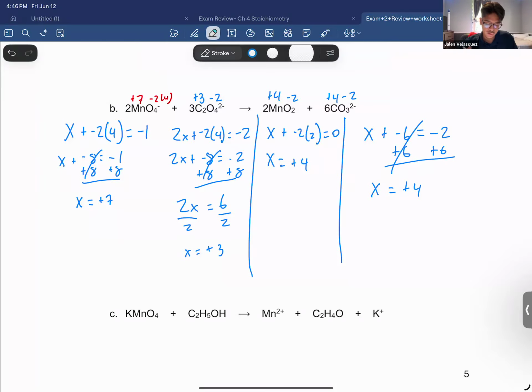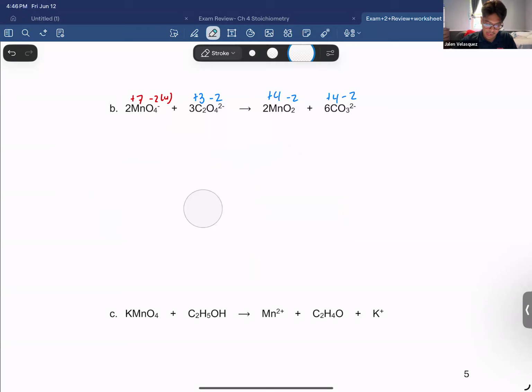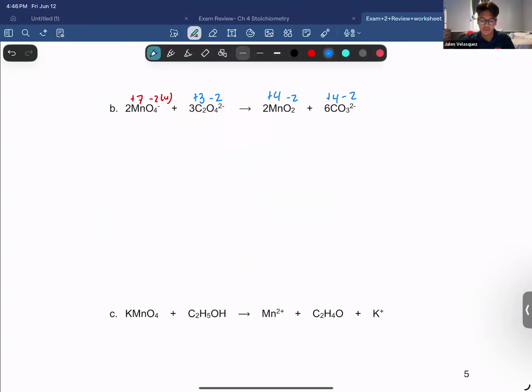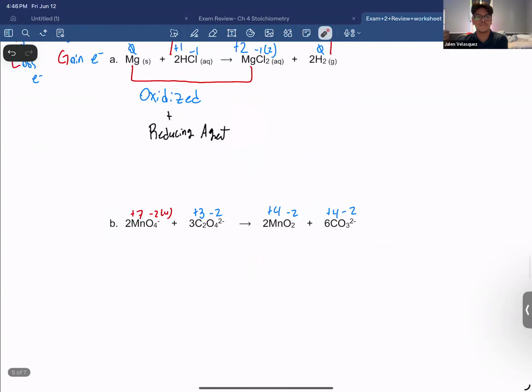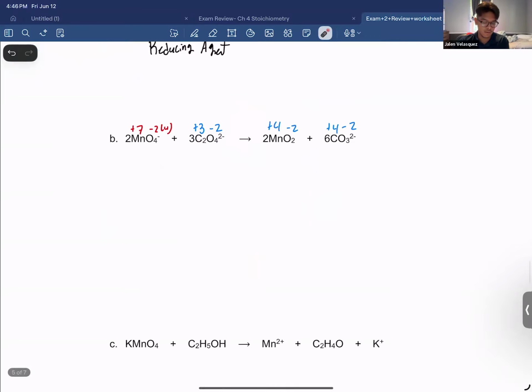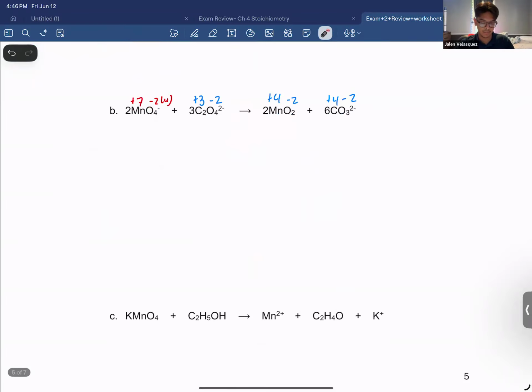Okay. So now that we did that, I'm going to erase this math so we can answer the question. All right, so now we're going to compare both sides, right? So just like the last one, this one was a little more difficult because we had to figure out an unknown, right? But that was just some basic algebra to get there, and now we can deal with comparing our oxidation numbers, right? So you look at the manganese in permanganate, right? Plus 7 here. On the other side, the manganese is plus 4.